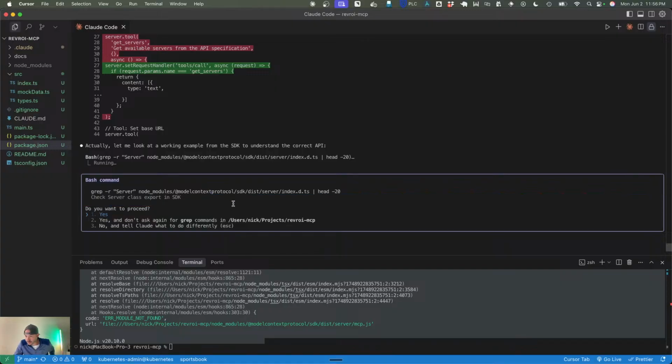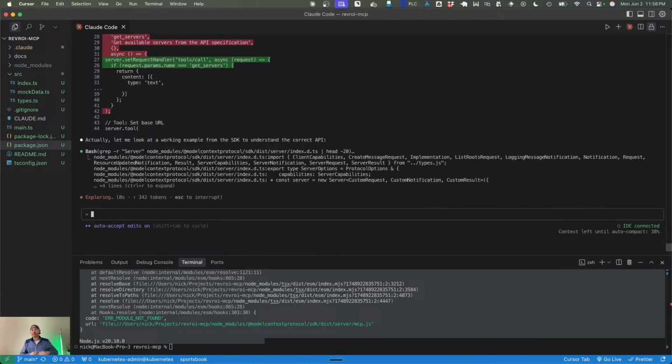All right, grep server, sure. You can run grep commands. I do like to check them as it goes. I don't like to give it remote access to files. I still prefer to be able to review them. So there's certain commands that when they run, you're like, I don't know if I want to give you God rights to be able to do whatever you want to it. But others, any of those read files or things like that, it doesn't matter.